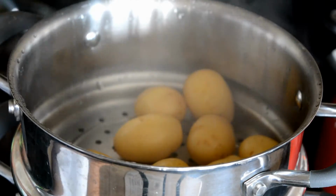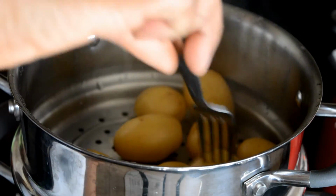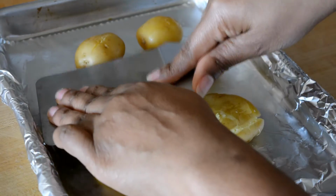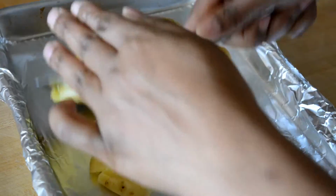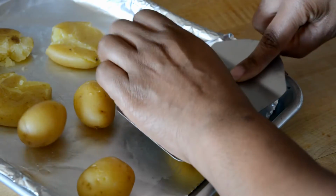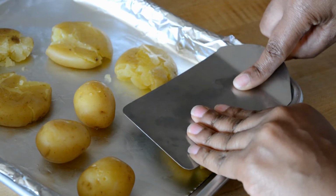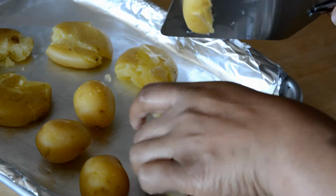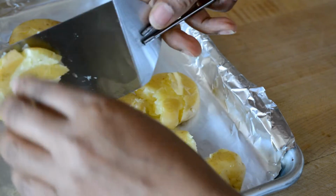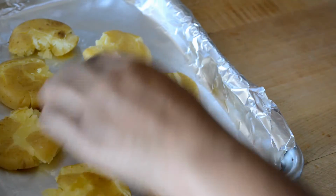So I've got some baby Yukon Gold potatoes that I've steamed until they're fork tender. And then I place them on a baking sheet that's been oiled with some butter. And then I go in with a spatula and I just flatten these out. It's okay if they break or if they stick to the spatula, you can just kind of peel them off. But you want to flatten all of the potatoes.